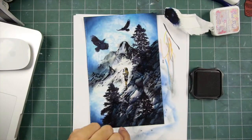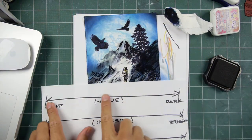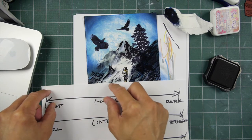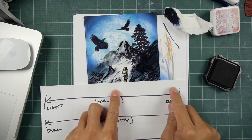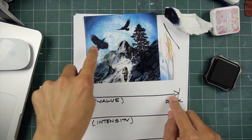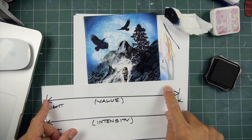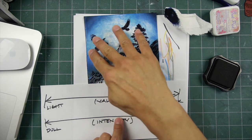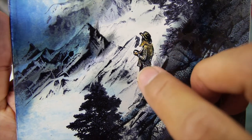Okay, so we've extended the value range of the sky area, from something that was here, 2 points, without really much range in here, okay? So what we've done is we've taken this and we've moved it out now. So we have a range of gray tones. I wouldn't say we've gone all the way to black, because the corners don't look as black as that eagle, but it's way up here. So look at this. We've almost doubled the value range in a given area. We've certainly extended the value range of the lady right here, too, by toning her in, okay?